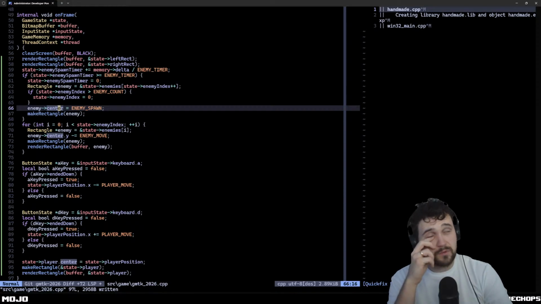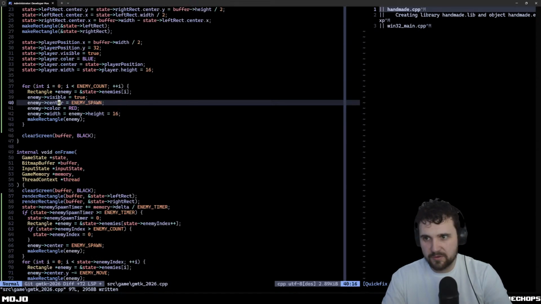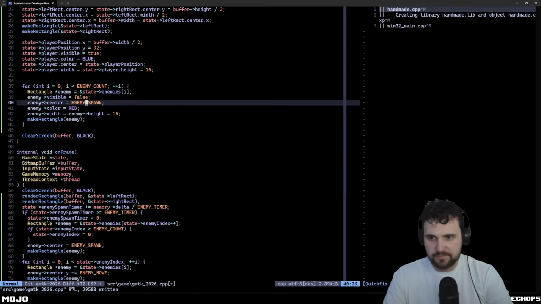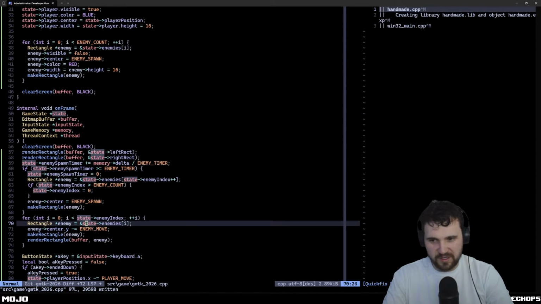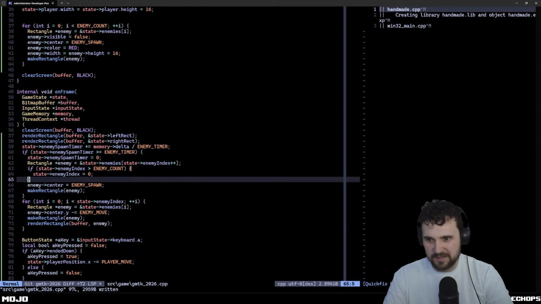Oh, no, that doesn't work. I mean, it kind of works. If I go up here and I set visible to false, it doesn't actually make it invisible. It's just a good toggle right now.